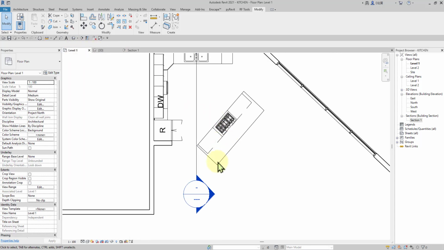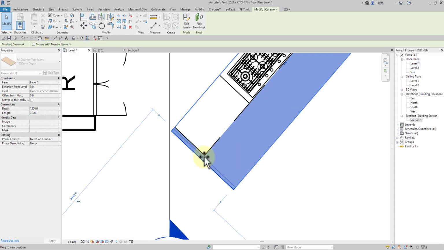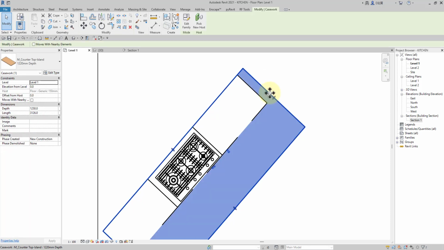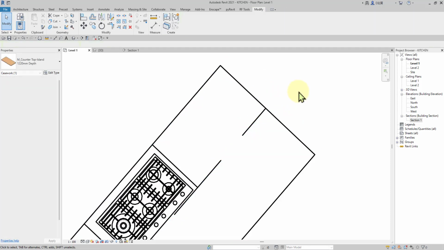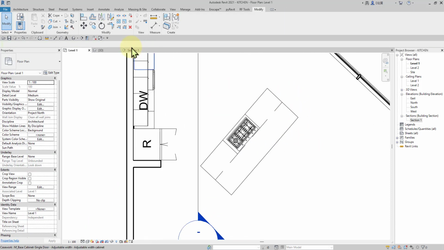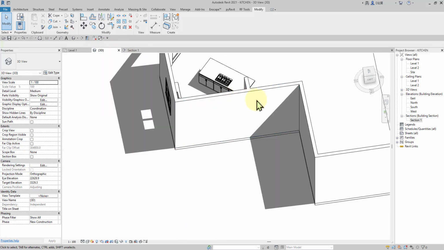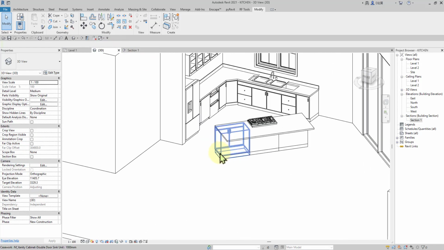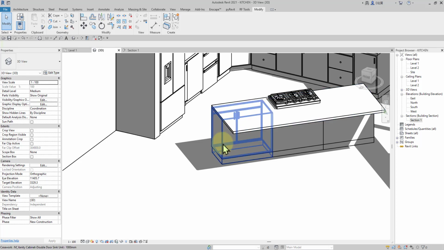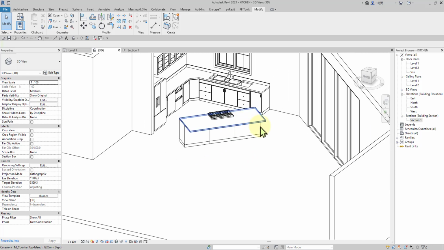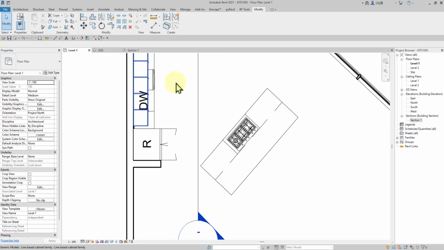So get back into level 1, and we need to make sure this is attached to this, and we also make sure this is going to be attached to this. So this is perfect. And let me head back into my 3D view. So let me see what I have in there. So I'm going to create some sort of cabinet in there. I'm going to put something also in there as well. So let me head back into level 1.